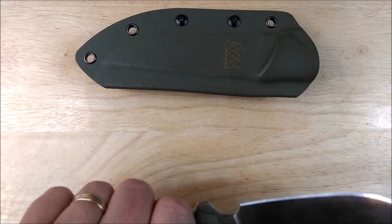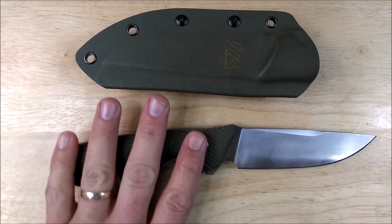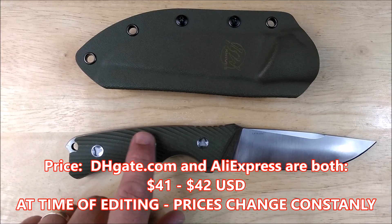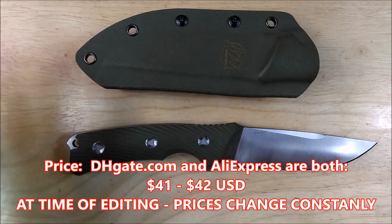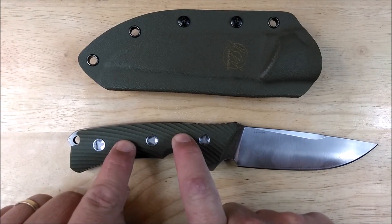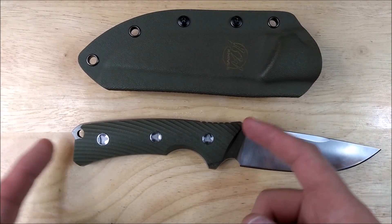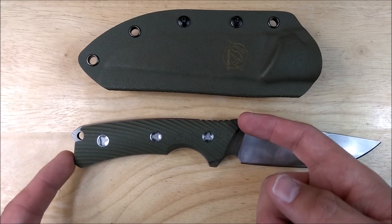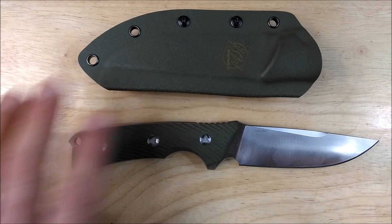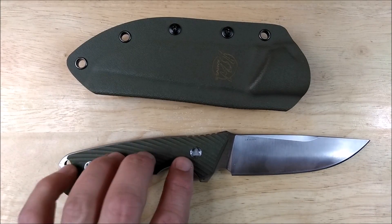It's cheaper now than what I paid for it. You can get this on DHgate for $41.58 US, or at AliExpress for $41.99 US — so very much the same price. Take your pick which store you like. That's in green and in black. They also have a version where the handle scale is a black and white mix — you can only get that on DHgate right now for $46.30, so you pay a little bit more for that. I paid close to $50 for mine, so I got ripped off. Either that or the price just dropped in the last little while.